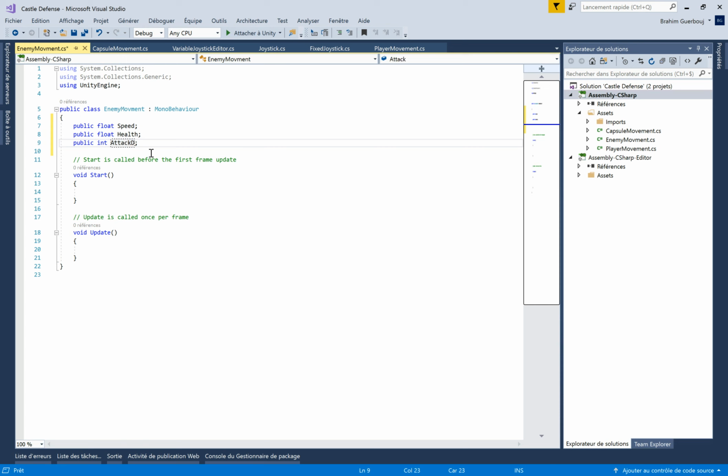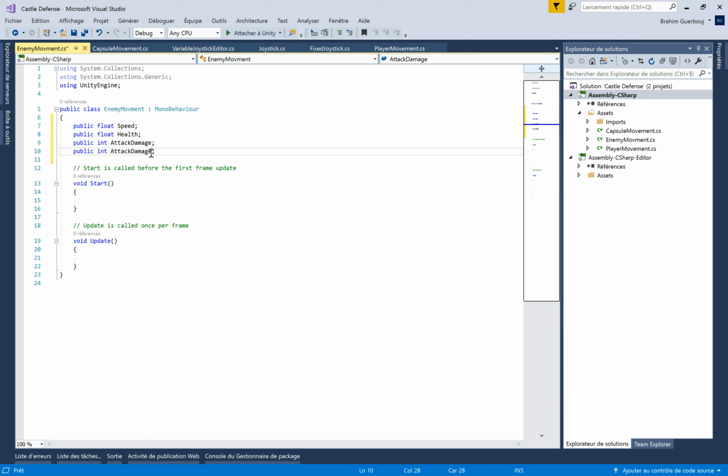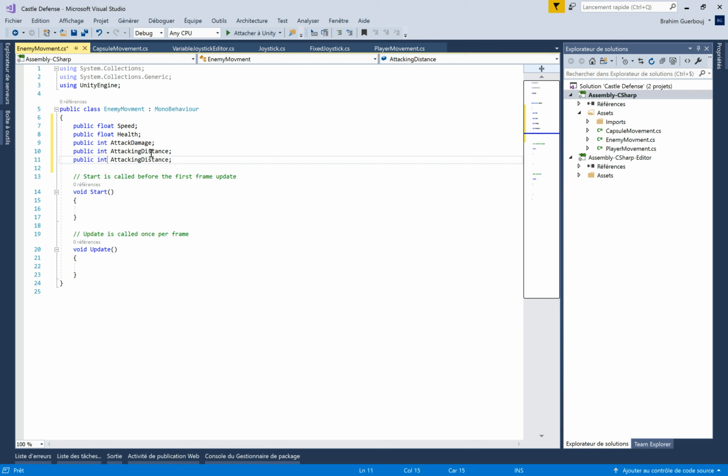And let's duplicate it to change the type to int, and let's call it attack damage. And the last one, I think, yeah, attacking distance. So all these parameters we can change or manage in the upgrade performance of the player. We will see it in the next tutorial.